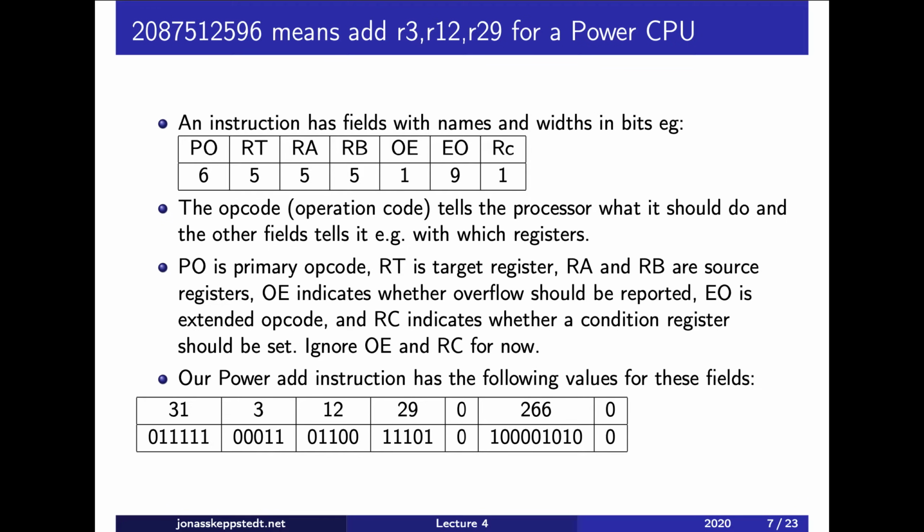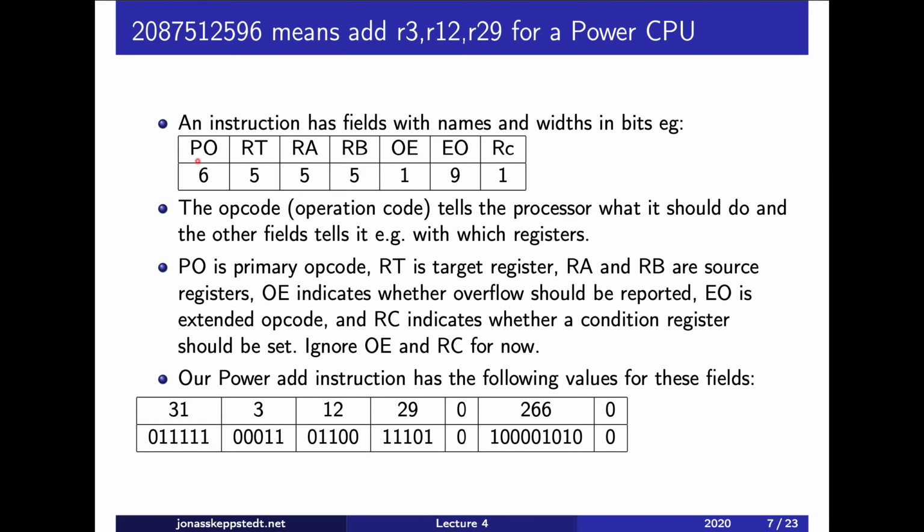Different instructions can have different such fields. But it's important that the hardware knows where to start when it is going to interpret what to do. Otherwise it will be extremely complicated. So the first 6 bits, for POWER, are called the primary opcode. The opcode is the code of the operation to perform. And for POWER, sometimes it's split into 2 parts.